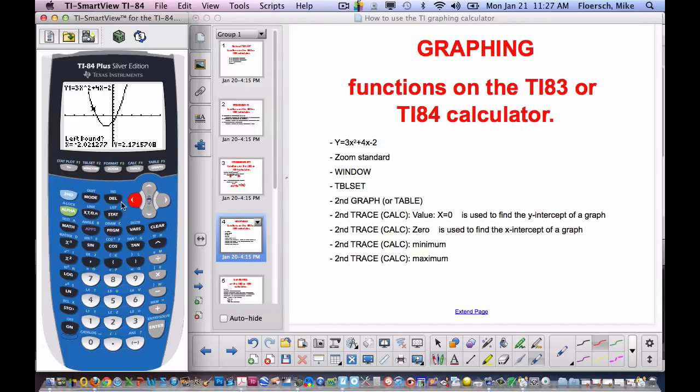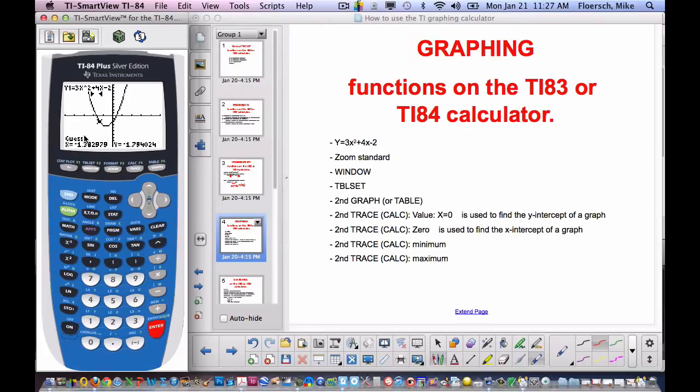So I hit enter for left bound. Anywhere in there, I just hit enter. Then it says right bound. I move the cursor to the right side of where that vertical line would be, if I drew a line straight down. Now my cursor's to the right side of that. For right bound, I hit enter.